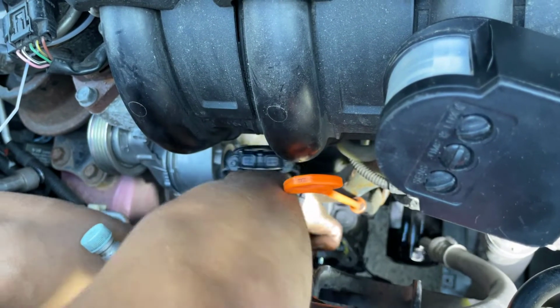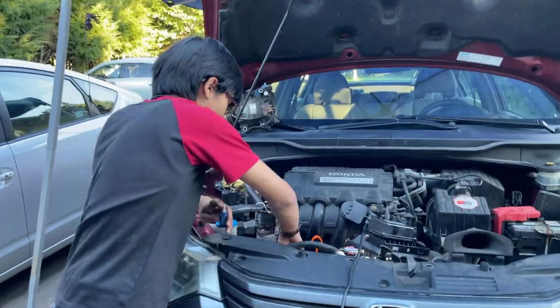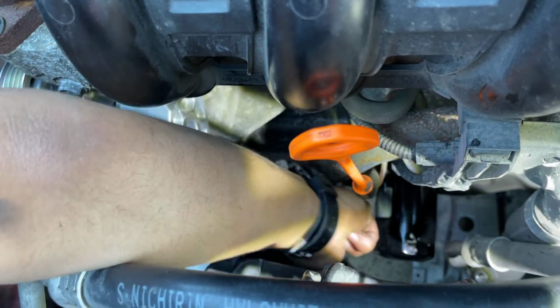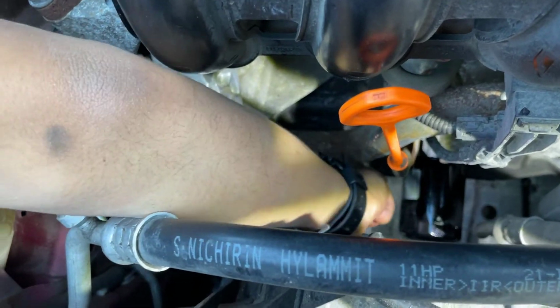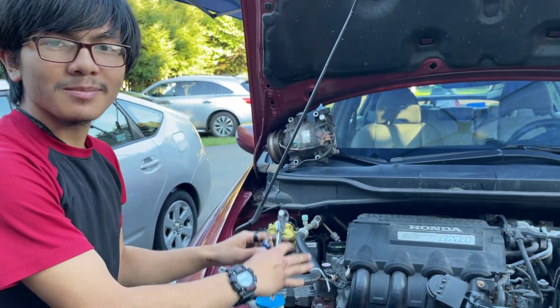Okay, I'm going to alternate over here. All right, so now it's very tight, so we're going to do 1/4 of a turn. If you're not strong enough, 1/8 of a turn is okay. And I actually can't reach it for it. Oh, there we go. So that's 1/4 of a turn. That should be about 30 foot-pounds, and they're four bolts, so this should be in place pretty securely.